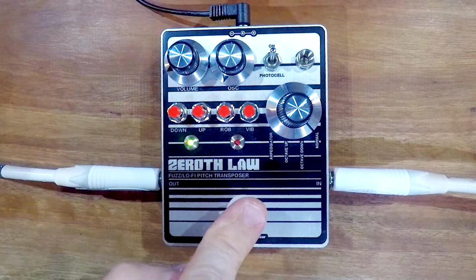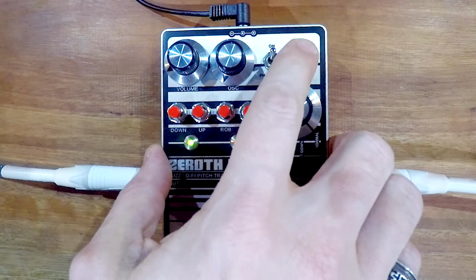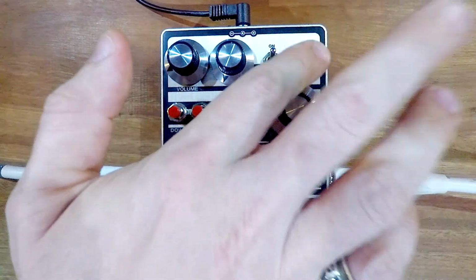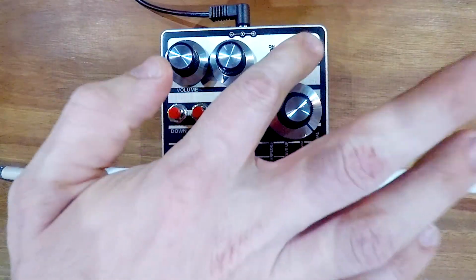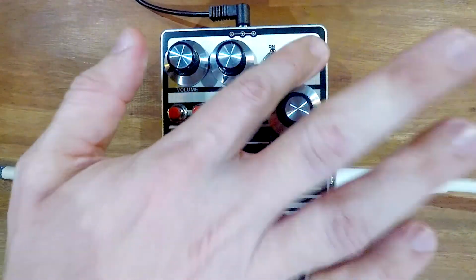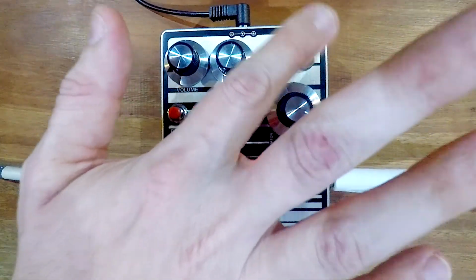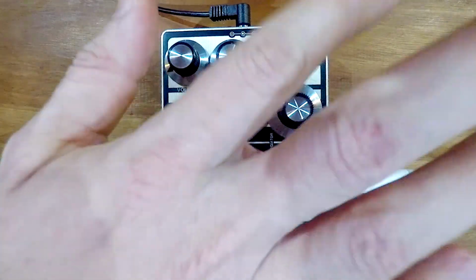Especially for rhythmic type. And actually, let's quickly have a look at the photocell. So the photocell now is on. Instead of just doing a speed, you can do patterns too. Yeah, we can do whatever. And so forth and so on. Yeah, cool. Okay, so that's the normal setting.